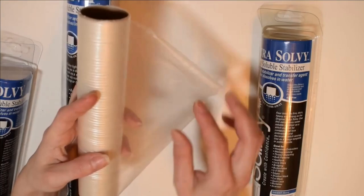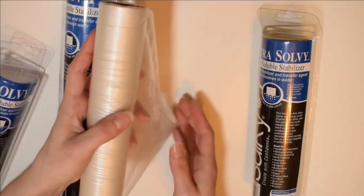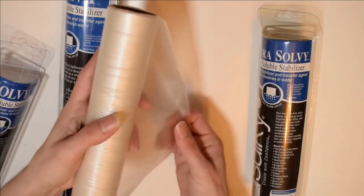I've tried a few different types of water-soluble stabilizer, but my favorite is the Sulky Solvy. It's soft and easy to tear away, and when you wash it away, it doesn't leave the thread hard or discolor it. But you shouldn't wash away all of it. You should pick off the majority that you can, and then if you have any little bits and pieces left over, then you can wash that away.